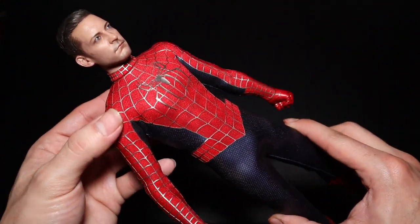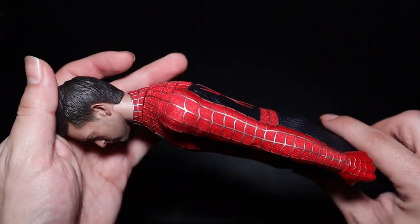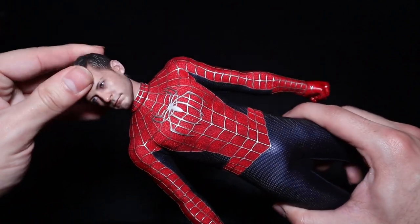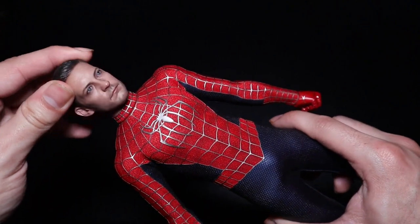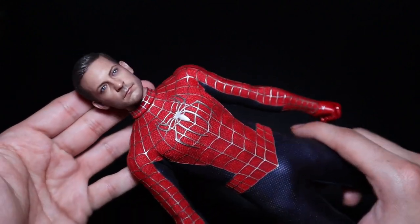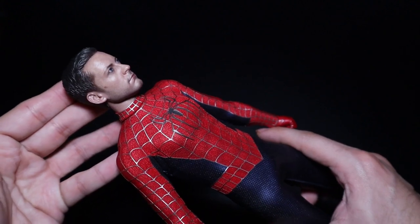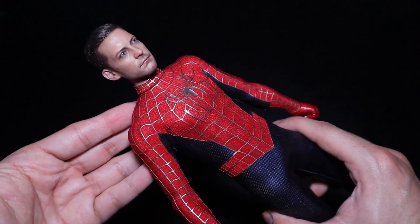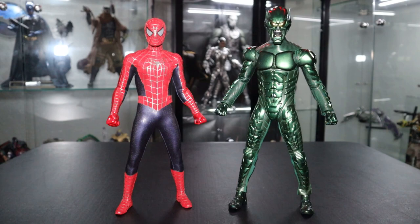Now with Tobey's head sculpt connected onto the body, this is personally his best look. Tobey's face sculpt is really really good. My issue with the face sculpt with the mask on is the shape of the face — it isn't accurate, and honestly I haven't seen any company, video game, or anyone be able to recreate that same shape. With the Tobey face sculpt on, it looks very natural, very good. He looks so legendary, and that's the way he was for most of the movie, so it kind of matches the movie as well.